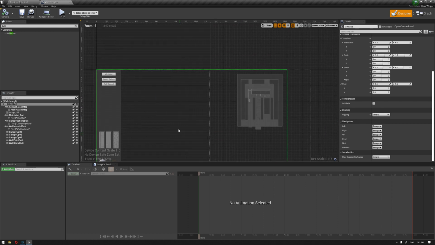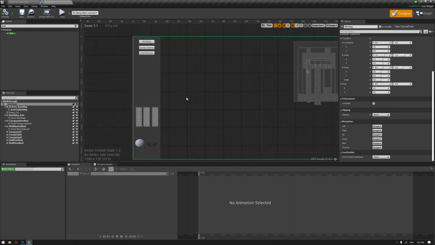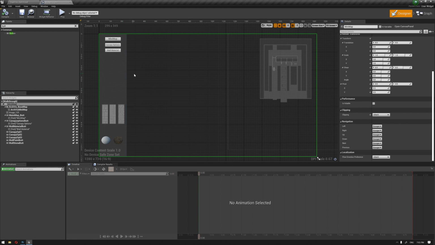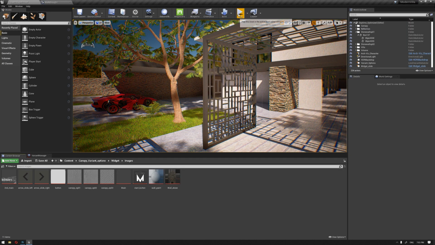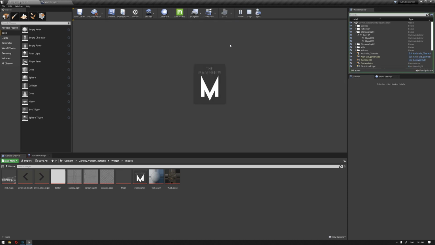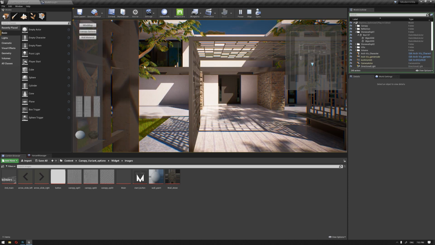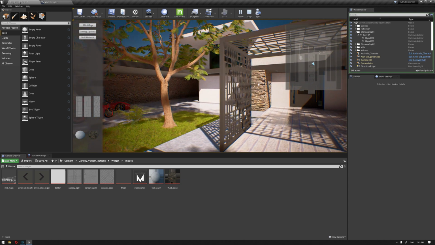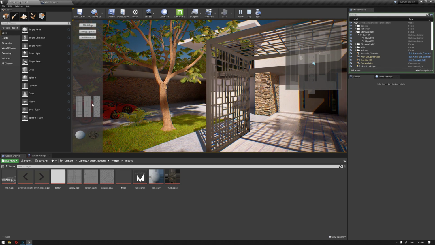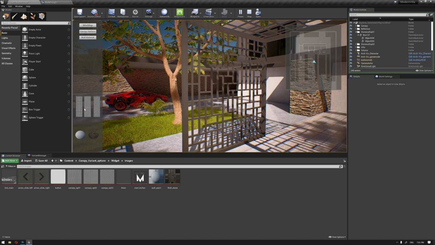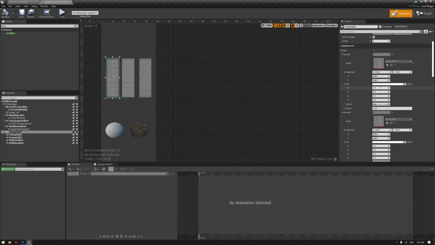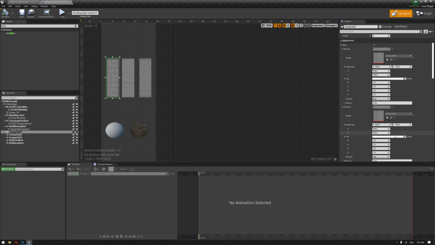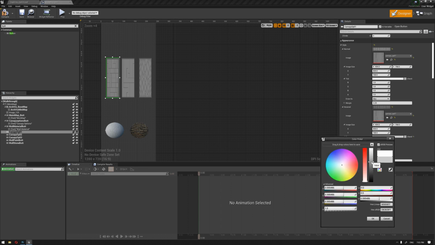Alright, so now that we have as a start these additional buttons, let's see how this is gonna look when we start our interactive widget. So I'm gonna hit play, and through the walkthrough I guess we can see our mini map and the buttons on the left side, and then a bit of interactive. Maybe we can darken these images of the buttons, just to have a little bit of interaction.